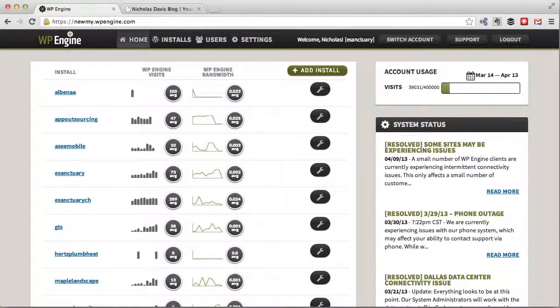Hey guys, so restore points or backup points for WP Engine in the new control panel. I think you probably can guess what a restore point does, but just to be clear, in case you're not, it basically takes a snapshot of your site at any moment in time, and you can immediately just roll back to that in the future.